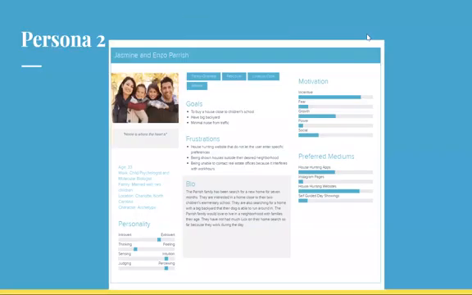So this is our second persona. This is Jasmine and Zoe Parrish. Their goals are to buy a house close to their children's school. They want to have a big backyard and minimal noise from traffic. They are both 33. They work as a child psychologist and a molecular biologist. They are married with 2 children. Their location is Charlotte, North Carolina. Their preferred mediums, their top 2, are house hunting apps, in addition to house hunting websites.